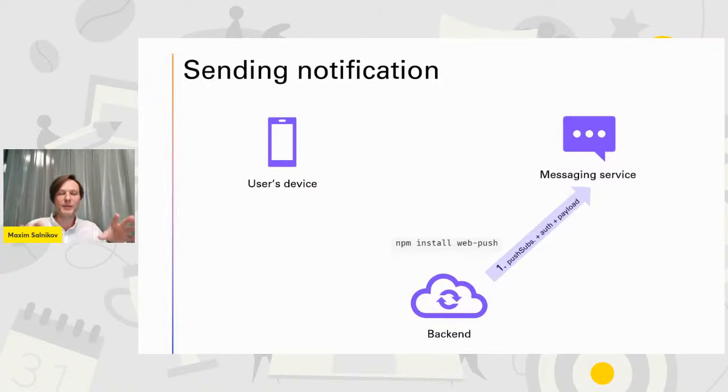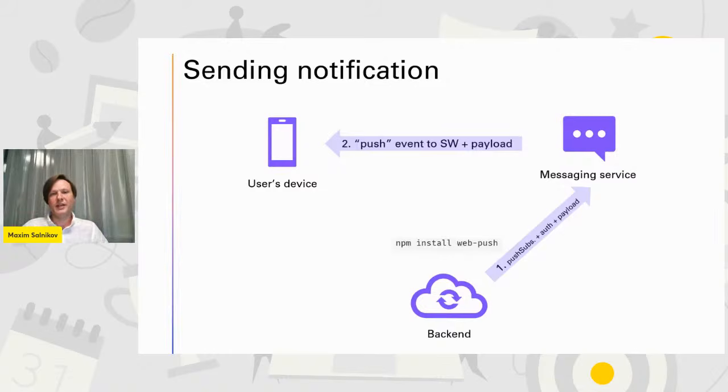Instead of forming and signing this HTTP call manually, you might want to use the power of one of available web libraries, and web push, as the name says, is a library specifically for helping you to work with web push notifications. It's a great helper. Using this library, sending this notification request to the messaging service is just a question of calling one method. Of course, in that case, we are talking about something that you run in Node.js, right? It's still JavaScript, but it's backend JavaScript.